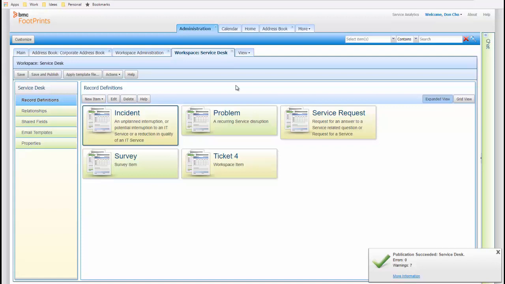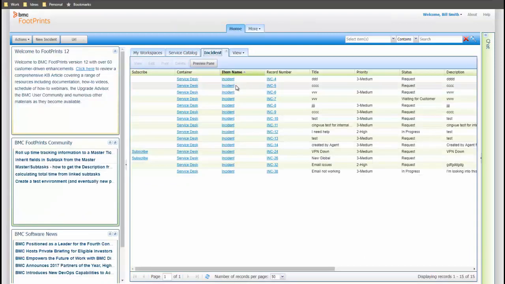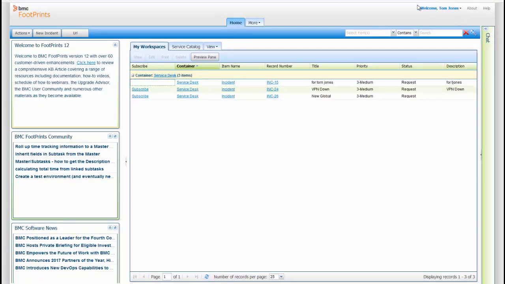Okay, now that we've published, let's log in as a few users, see what they can see, and then maybe change their roles and see what they can see afterwards. I've logged in here to the application as user Bill Smith, and looking at his incidents, you can see he has several incidents that he has access to. Two of them happen to be globals, but the rest are things that either he submitted or he's linked to. Most importantly, you can see he doesn't have access to incident number 15. When I switch to user Tom Jones, you can see he has access to incident number 15. In fact, besides these two globals, that's the only other one he can see.